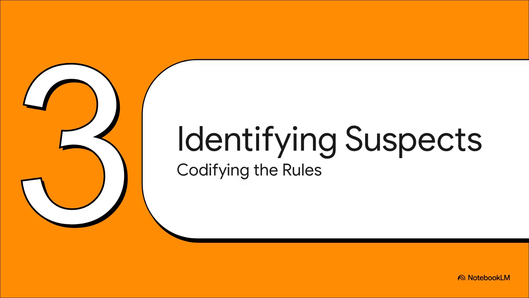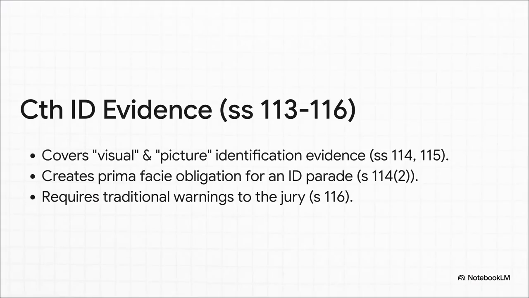All right, shifting gears. Let's talk about identification evidence. Now, historically, this area was a real mess of complicated common law rules. So what the Commonwealth Act tried to do was take that tangled web and straighten it all out into a nice, clear statutory code. So what the Commonwealth Act does in these sections is lay down a really clear framework. For starters, it puts the pressure on police to conduct a proper identification parade, because we know that's generally more reliable than just showing someone a single photo.